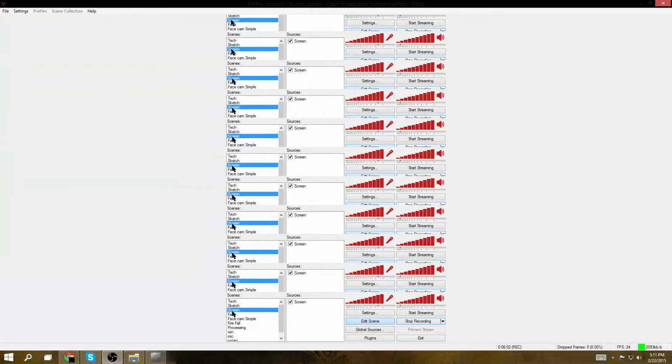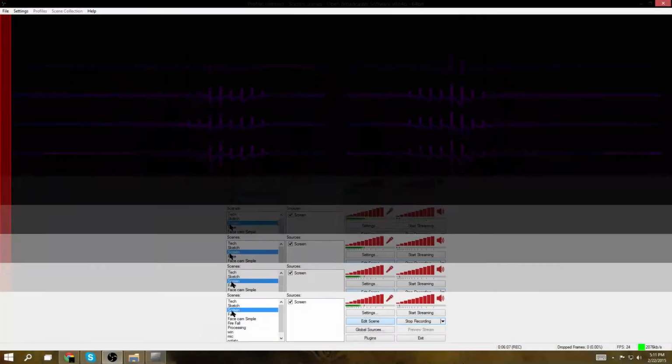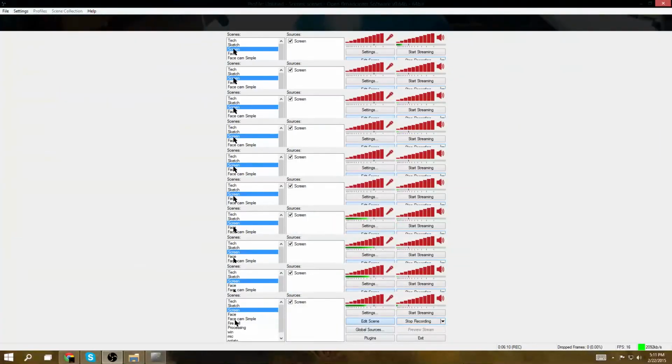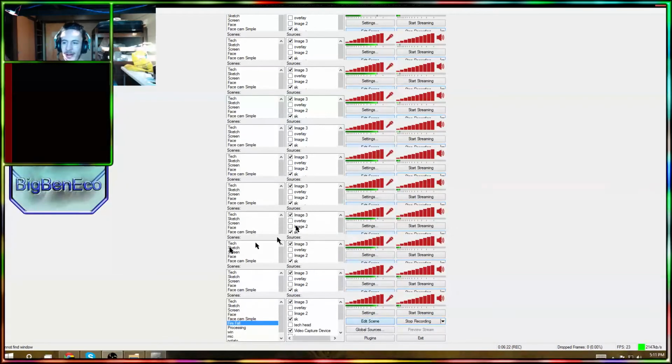See the scene. Oh, you can't see my screen, dang it. But it's just a window capture of that. Here's a capture of my screen. Just click sketch again. Face cam simple, whatever that is. Game capture. I don't have a game playing. Firefall, one of my... oh hey, it's got that old little thing. Okay. That's a bit old.